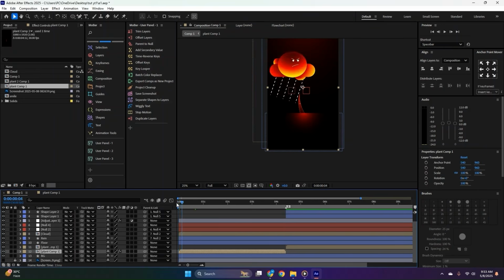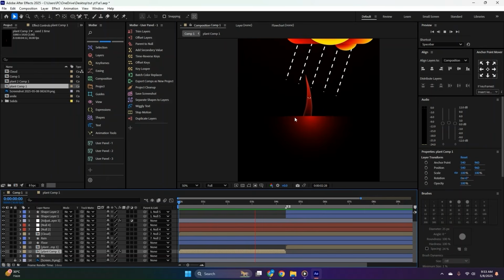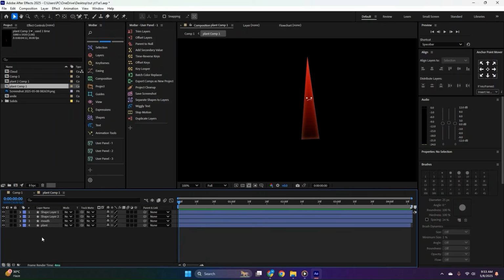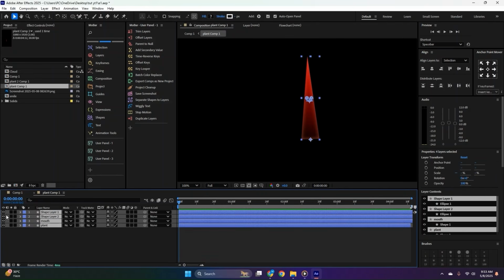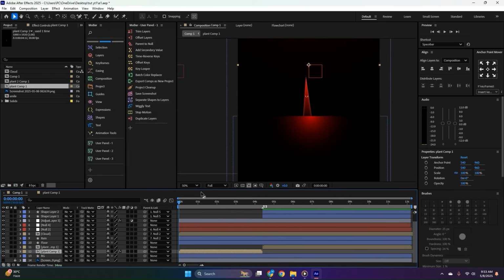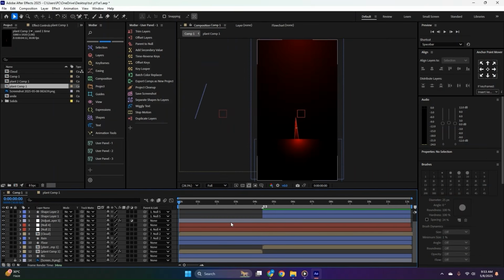There it is. So it's going to move accordingly. See, the animation is done pretty well. Now we just need to fix this thing as well. Extend the plant, select the layers and change the position. That's it. So I'm not going to create the trees as I mentioned earlier, because he wrote the method how to create them. So the animation is almost done now.